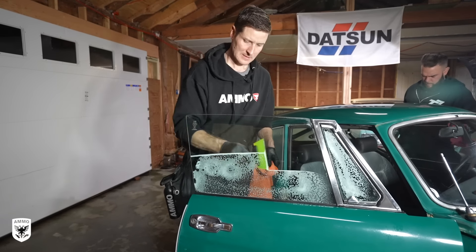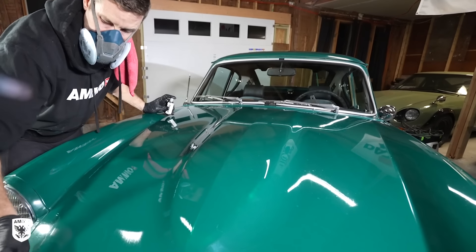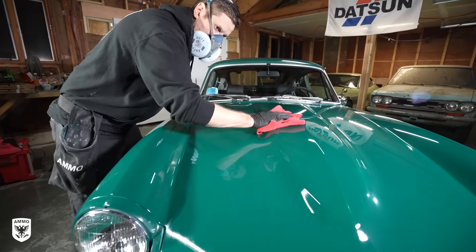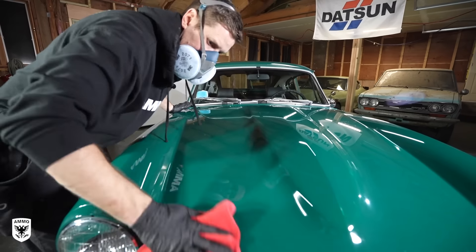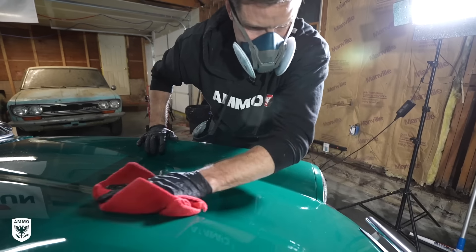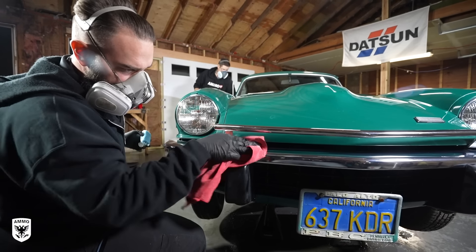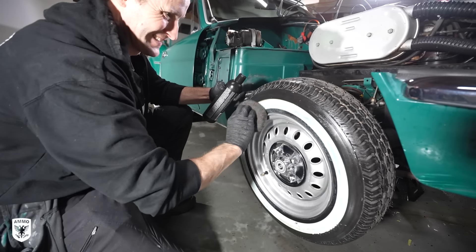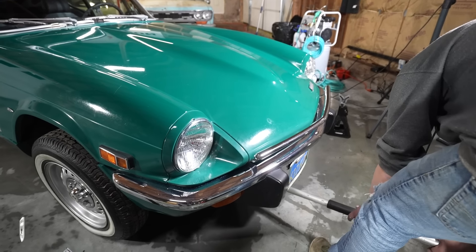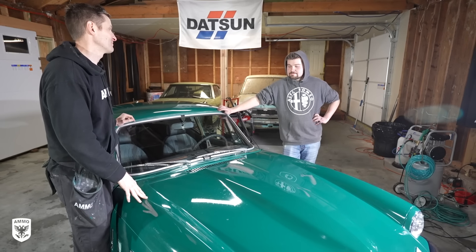Finally, we applied Ammo Reflex Pro to protect the freshly exfoliated paint and to slow future oxidation. The floor had a few wet spots because I poured bottled water and sprayed frothy on the Jackson Pollock floor painting off camera, then scrubbed and pushed it out the door before revealing the finished paint to Derek — I wanted everything to look really clean. With the wheels on and the car off the jack stands, the GT6 looks completely transformed. I asked Derek if he could get this thing started, and in true Derek fashion he responded: 'Two minutes.'